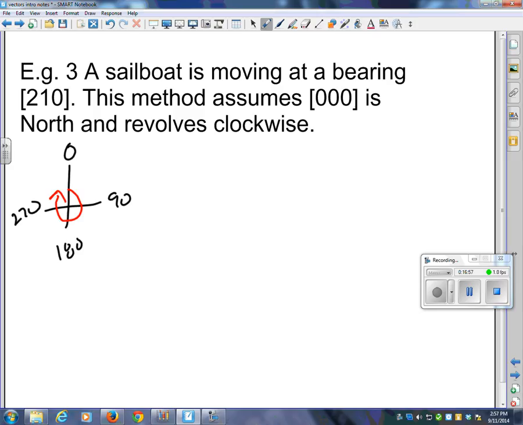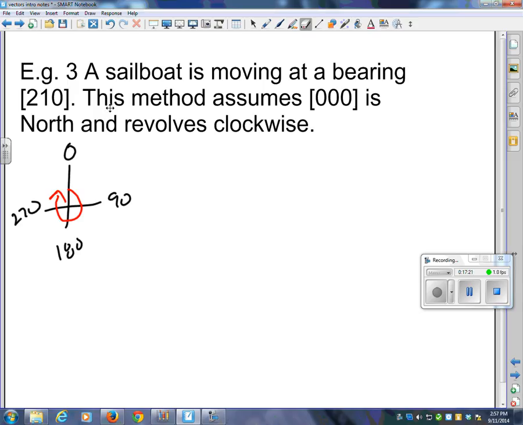Anybody in here done the unit circle yet in math? Anyone? No? No unit circle people? Excellent. You won't be confused. When you get to math, the math people start like this. They put 0 here and they go this way, just to make it confusing. This is the way the real world operates.